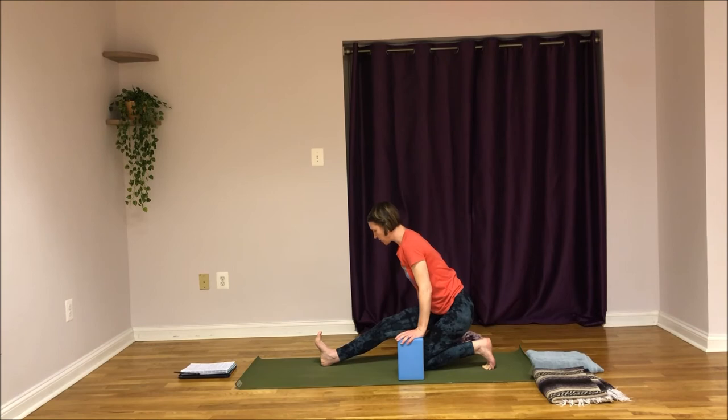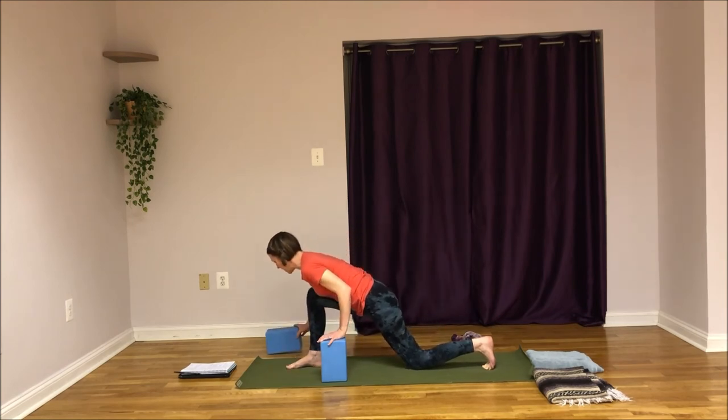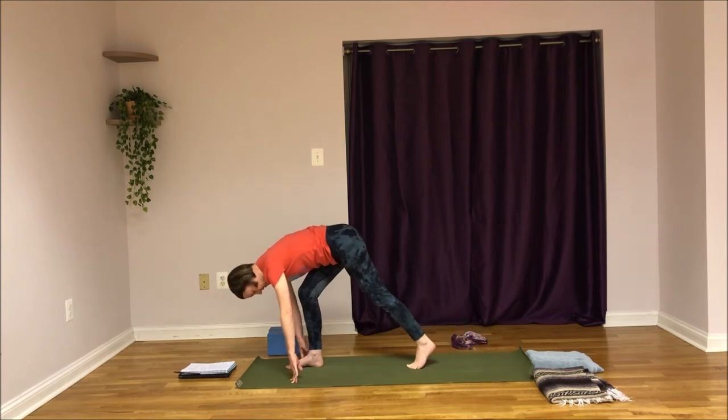You don't want the sole of your foot to face either the left side of the mat or the right side of your mat. We just want to face the top of our mat. Go ahead and bring the blocks forward, knee up, foot down, blocks to the side. Raise the back knee up, and this time step that back foot in as many steps as you need towards the top of your mat.